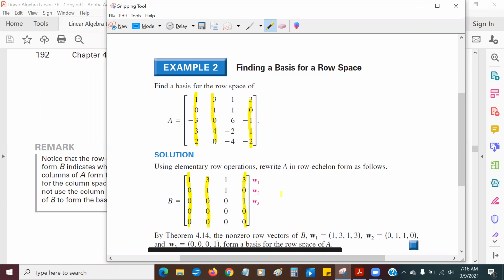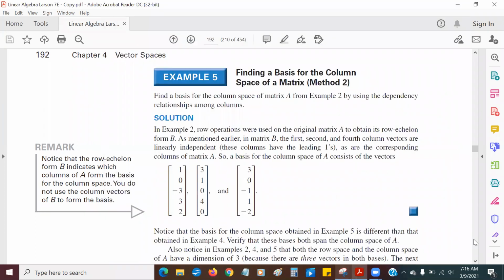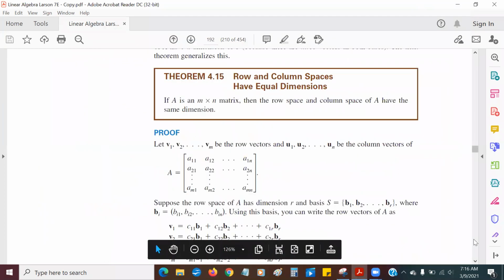Now, when we did it the other way, we just said, okay, the three rows of the new matrix B, that's my basis. But here I'm not saying that. I'm not saying that this guy, that guy, and that guy are the basis, because they're not. They're totally different vectors. They're changed. But what I am saying is that since they are independent, the original columns 1, 2, and 4 must be independent. It's a subtle difference, but an important difference. And this is a method for finding the basis of a column space.